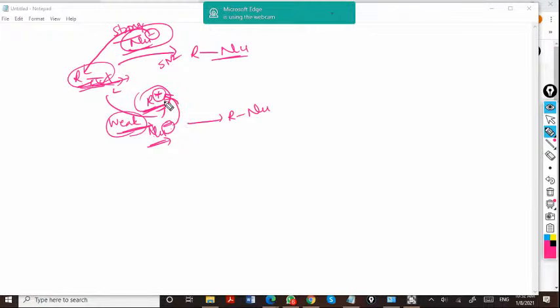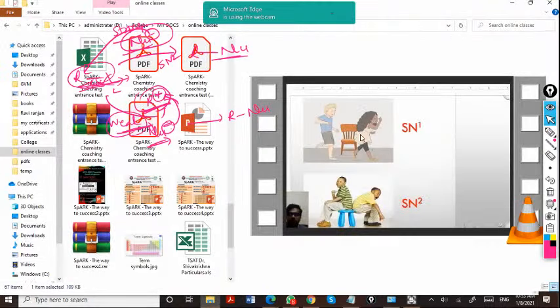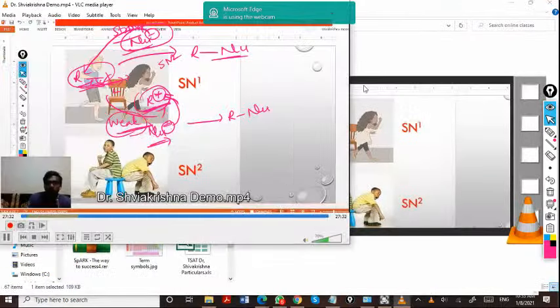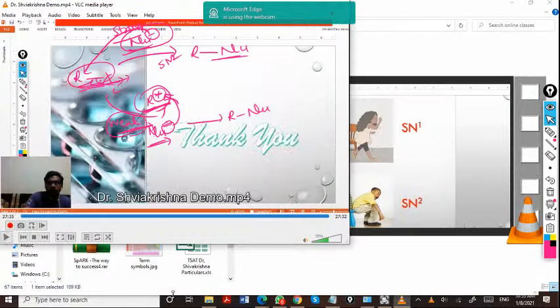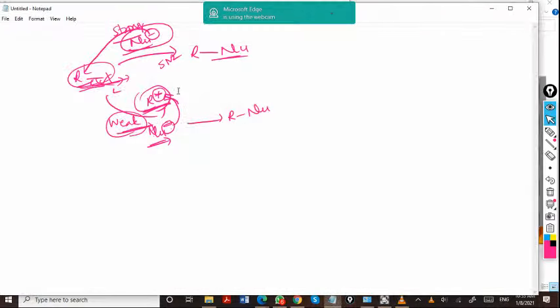In the other case, the leaving group leaves on its own, resulting in the formation of an intermediate that needs to be attacked by the nucleophile. Here you can see that when it leaves on its own, the nucleophile is going to take place at the intermediate position, or vacant position. This chair is vacant, that is the intermediate, the carbocation that is generated from the alkyl halide. So this is called SN1.